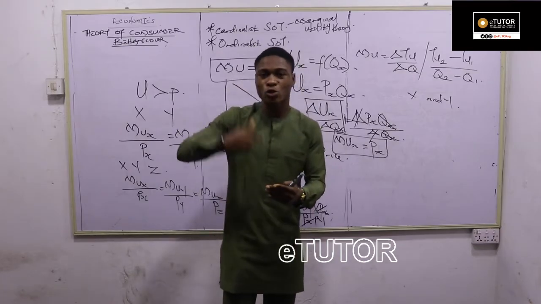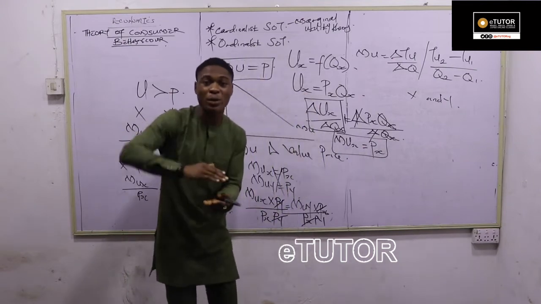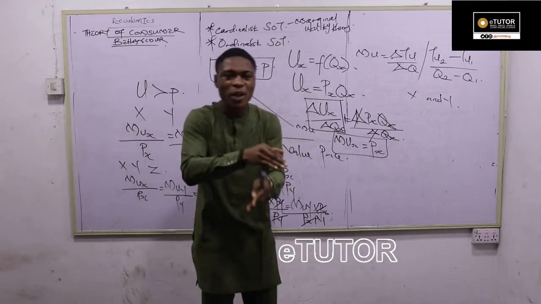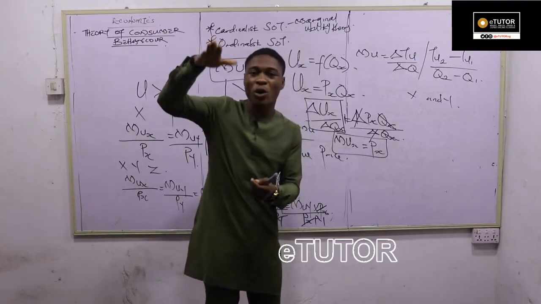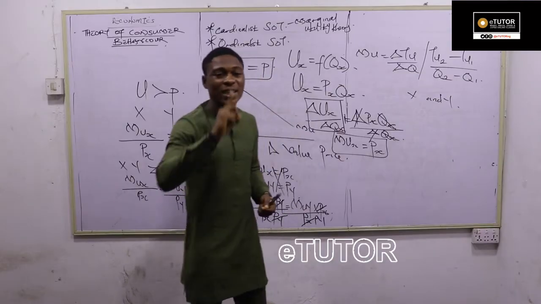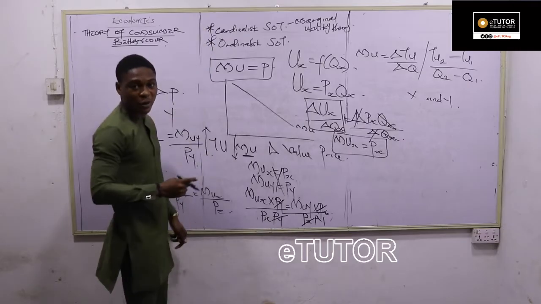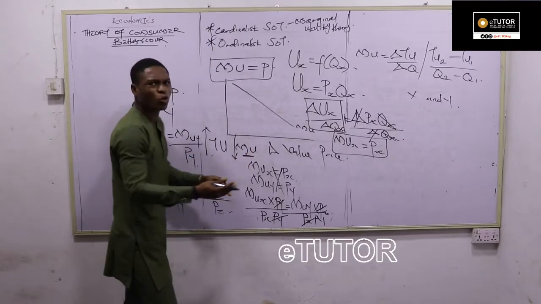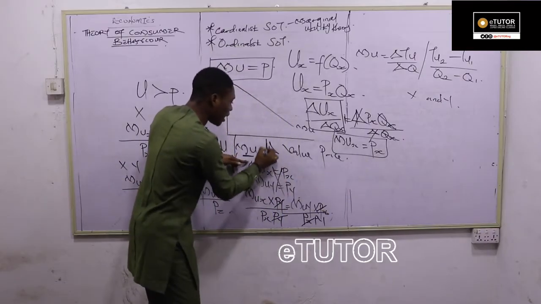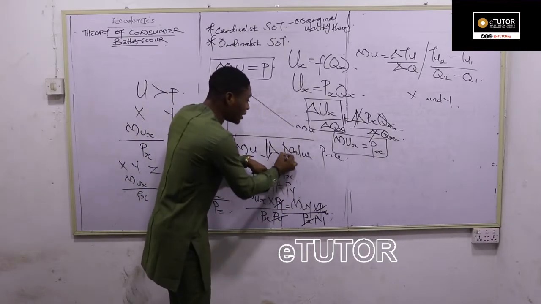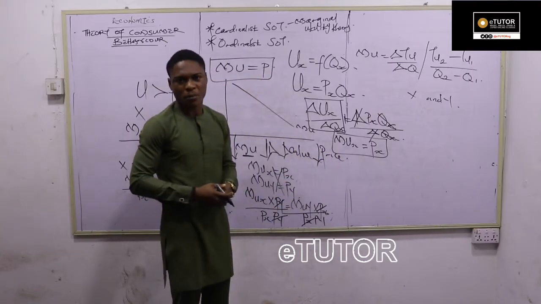For a consumer that consumes successive units of a particular item, at first the satisfaction will increase, but dissatisfaction will occur at a point which is called the saturation point, whereby an additional unit of consumption will lead to a decrease in satisfaction. When there is a decrease in satisfaction, that means the marginal utility is falling, as total utility is increasing. And when marginal utility falls, you no longer want to demand it because you have gotten tired of that product. So demand will fall. Once demand falls, the value of that item will fall, and when the value falls, the price to the consumer will fall. Are you getting it now?